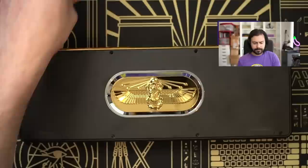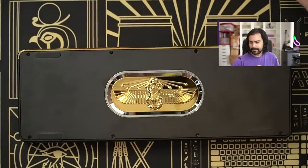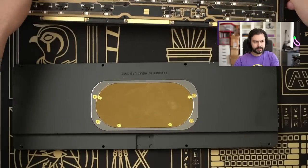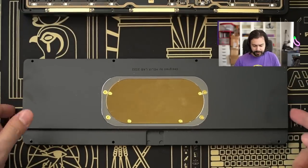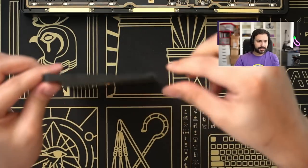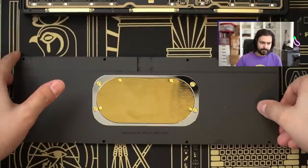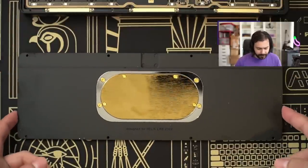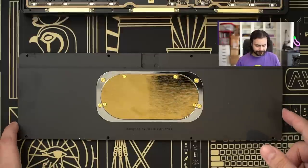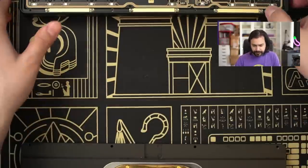All right, here we go. Screws are out, but we're still not going to review them. Alrighty, so let's open it up. There we go. We got ourselves a bottom. Essentially, just a perfectly flat bottom. We'll talk about the implications of that. And basically, the top is where all the business is happening. I guess we're going to have to take it apart. So, let's go for it.